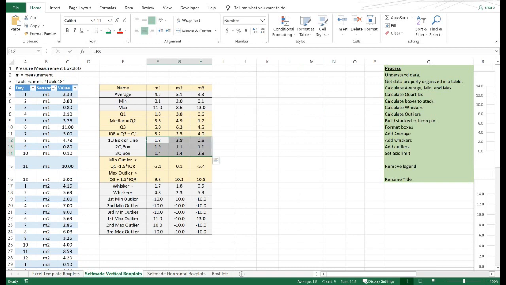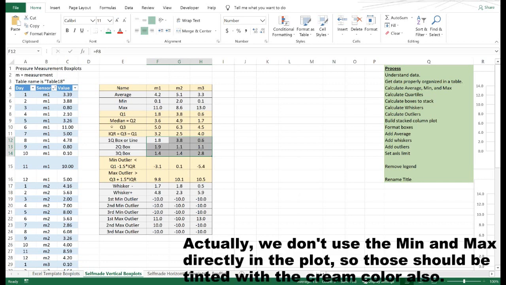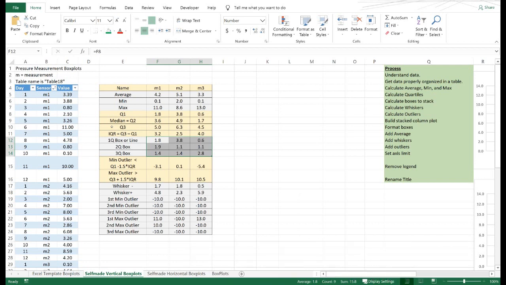These are the boxes we're going to copy. So the gray is supposed to show you the values we're going to use in the plot. That cream color, we're not going to actually use in the plot. We needed it to make our calculations, but we're not using it.